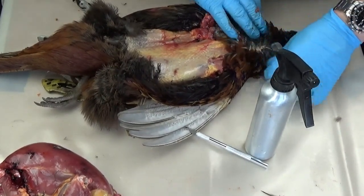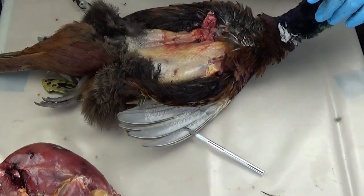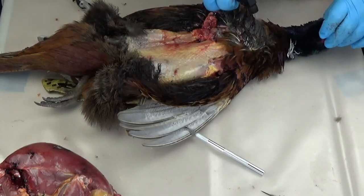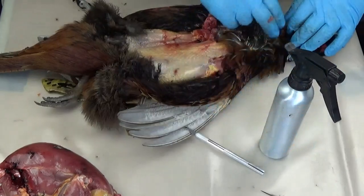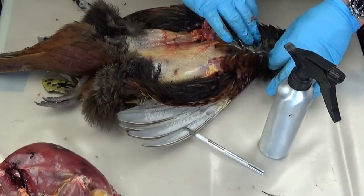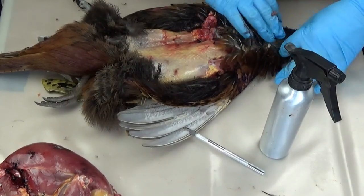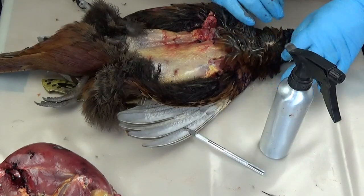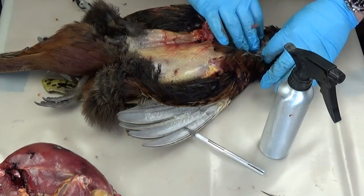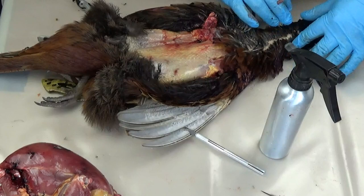So that way I'm not removing any feathers when I'm cutting. If you cut up the feathers as it is now, you'll pull feathers out of the feather tract and it doesn't look good. So what you want to do is create a little line up along, separating the feathers, so you're not pulling feathers out.